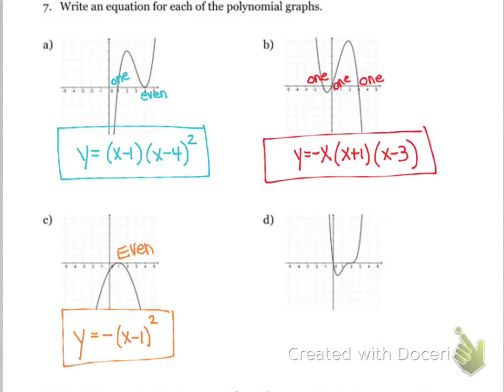And our last one over here, it goes through 0, 0 once, and it goes through 2 and has an odd multiplicity. So since it goes through 0, 0, that's just going to be x, and it goes through 2, so x minus 2, and odd, we're going to write 3. Again, we don't know if it's 3, 5, or 7, but we always write the lowest possibility, so we have 3. Since it's an even degree, because both end behaviors are in the same direction, and since they're both going up, then it's a positive leading coefficient. So this is our final equation.